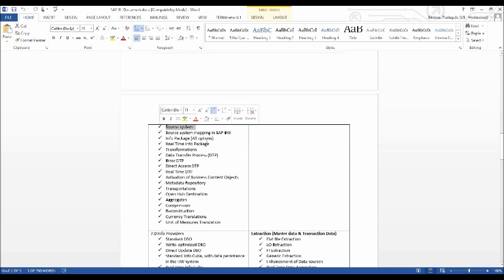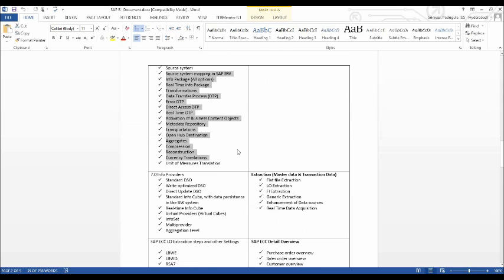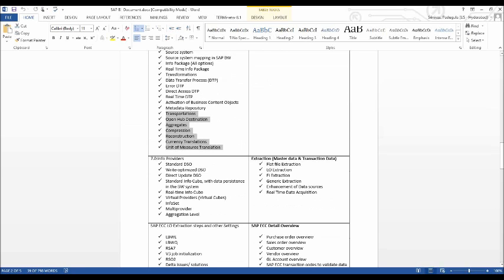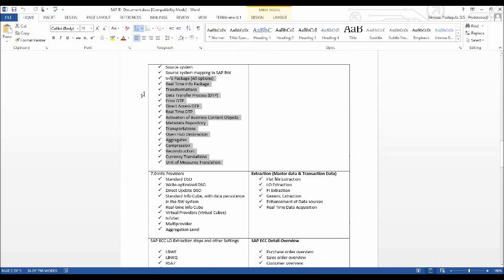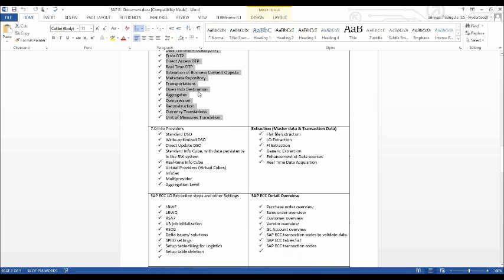Source system is nothing but your underlying source systems. These are the various concepts. As and when we discuss, then you will understand the importance of this topic. Even if we discuss now, it will bounce back.